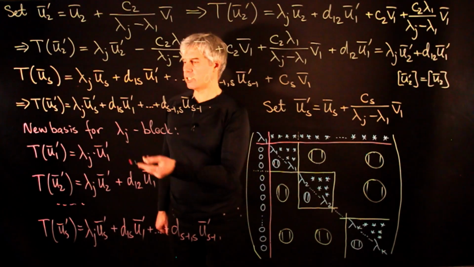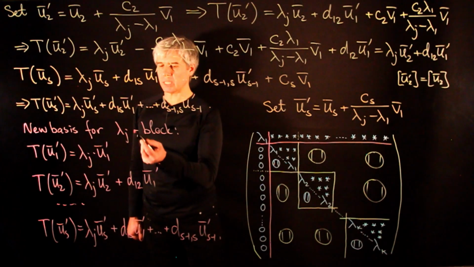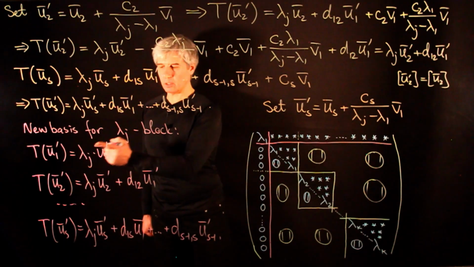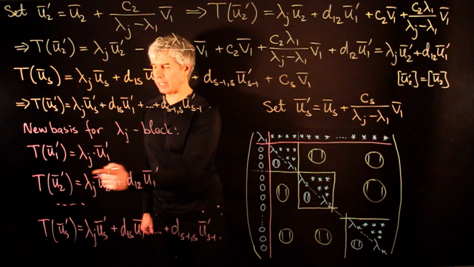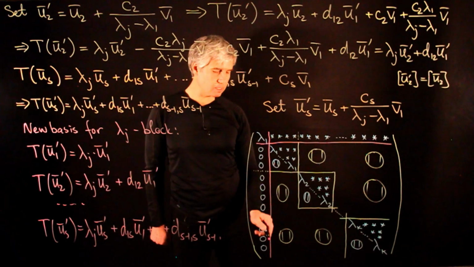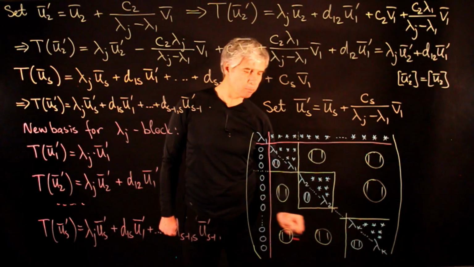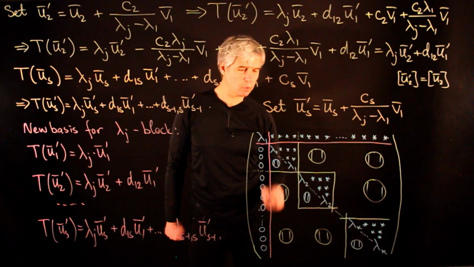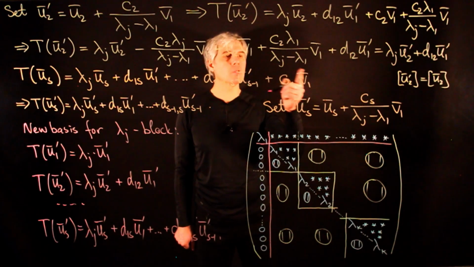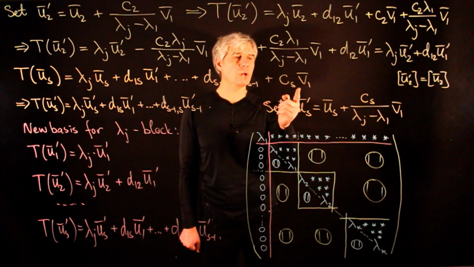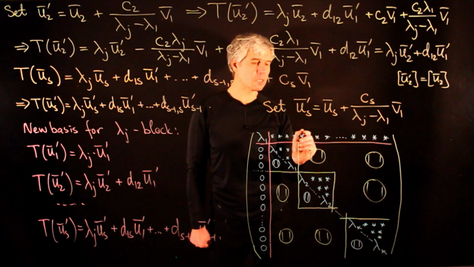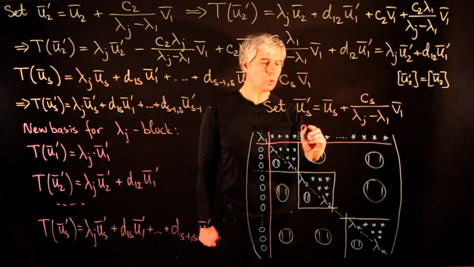Note that while we have adjusted the bases in the space V upstairs, the bases in the quotient space did not change because we never changed equivalence classes of vectors. This means that this n-1 by n-1 block in this matrix will not change. And the only thing that has changed is that we no longer have contributions of v1 vectors. So this means that the entries in this first row will all become zeros.